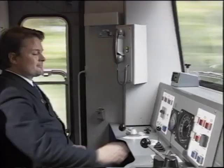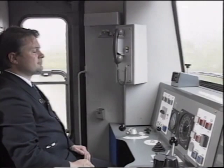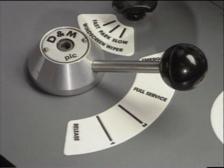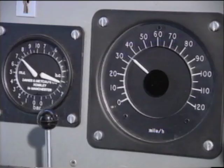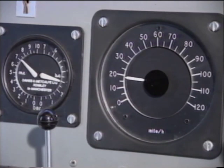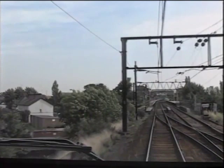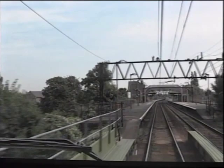In poor rail conditions, brake earlier, even if it means losing time. Don't run the risk of overrunning a platform or, worse still, a signal at danger. Of course, it is possible to encounter very poor rail conditions unexpectedly, leaving no opportunity for earlier braking. In this case, the driver selects step three. Keep the brake fully applied and let the WSP do its job. WSP activity at the head end is permitting a controlled slide. The wheels are still rotating, but at a slower speed than their passage over the rail. This controlled slide is conditioning the rail for successive wheelsets to grip. Again, if the driver reduces the braking step, he will increase his braking distance.